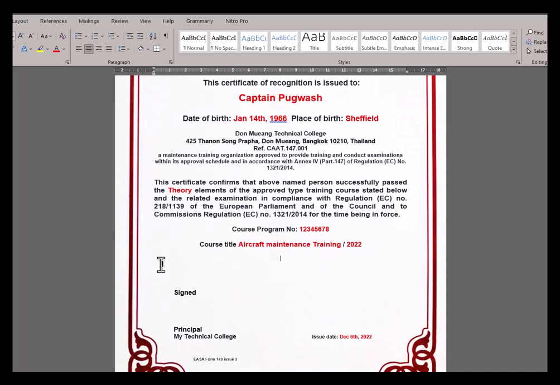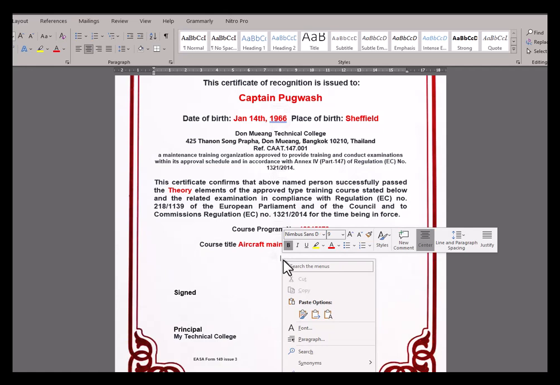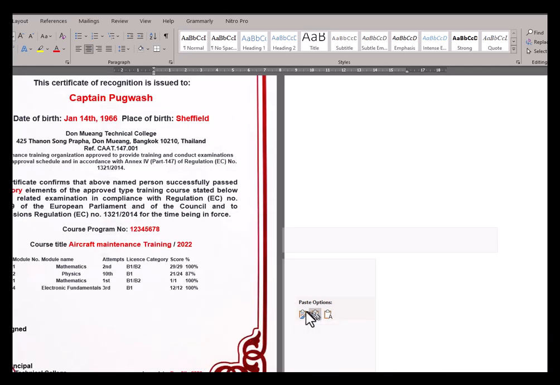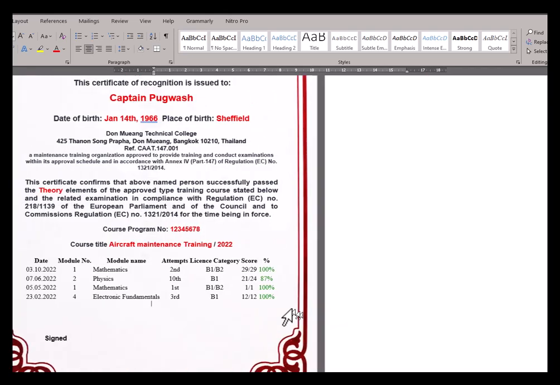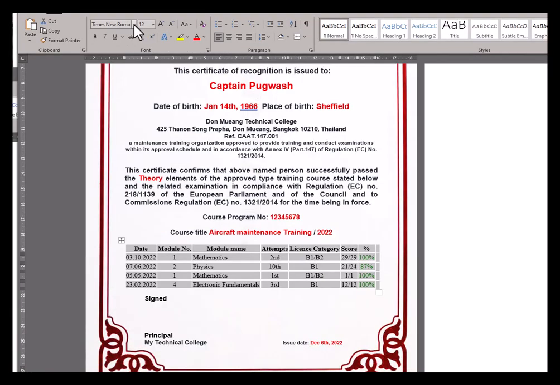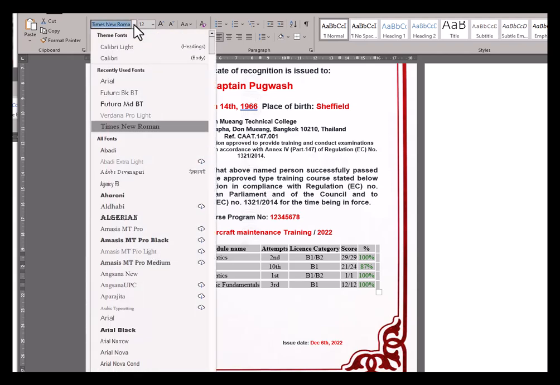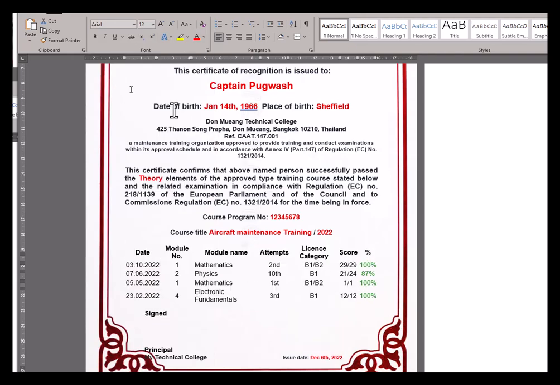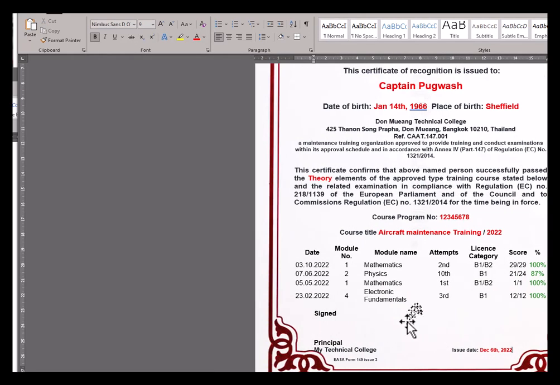Paste the data from your clipboard into the certificate. If it is a long list, you may need to use page 2 of the certificate, and print the list of examinations on the reverse of the certificate. You can use all of Microsoft Word's tools to format and refine the list. For example, to change the font, change the alignment of the columns, or edit the header titles. You can make the table have a bold border or a background color shade.